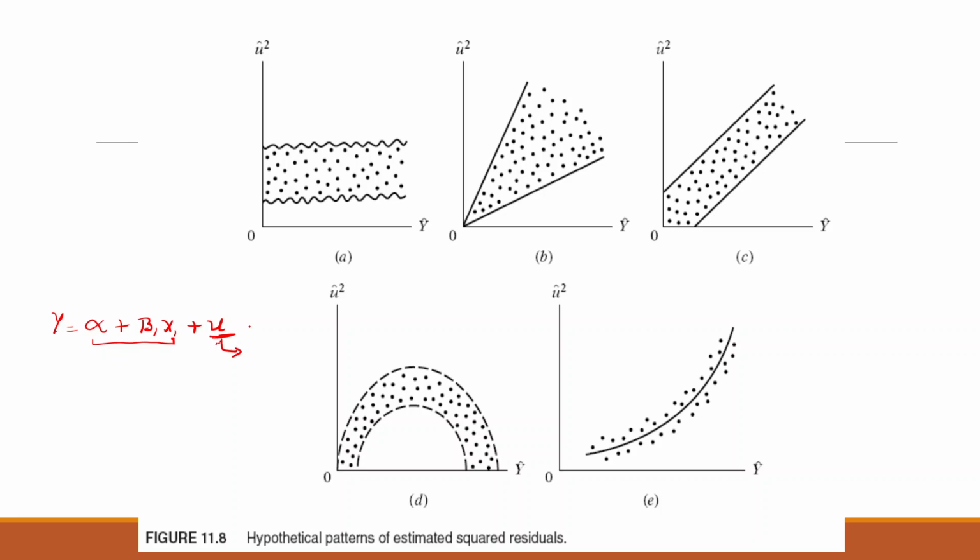Any omitted variable which we have not considered in the equation, its variance will be captured by mu, and therefore mu will show the pattern. What is the ideal residual curve? This is the ideal residual curve in which the error is randomly distributed. Say for example, if I pass a constant line, then the errors may be positive, negative, positive, negative, positive, negative.